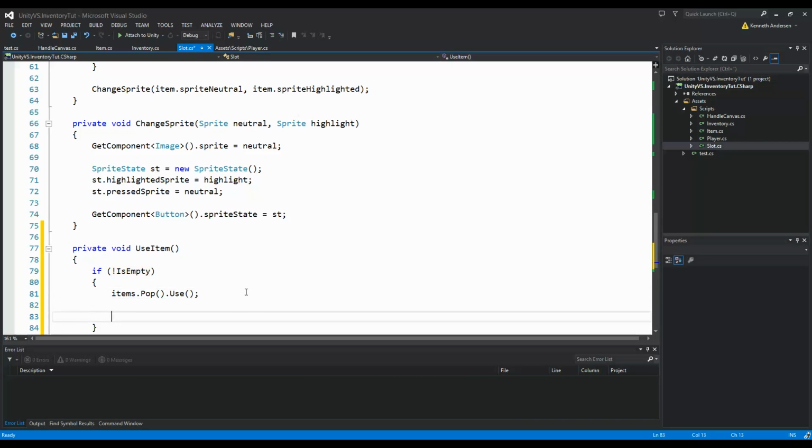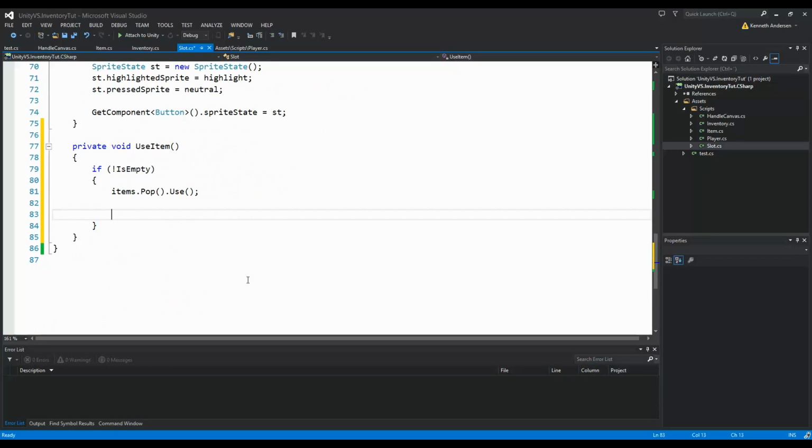The next thing I'm going to do is make a smart if statement. When we use an item, we also need to update the text on the item. Let's say we have a health potion stack with 5 health potions on it, and we use one of the health potions. Then we need to write the number 4 on it instead of 5. And if it was a health potion stack with 2 potions on it, and we used 1 health potion, then we need to remove the number totally, because we don't want the number 1 written on a 1 stack item.